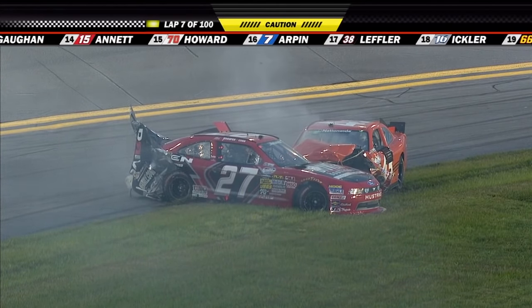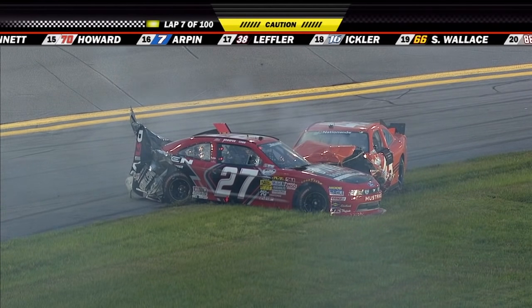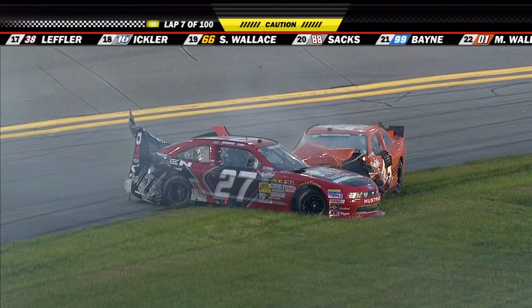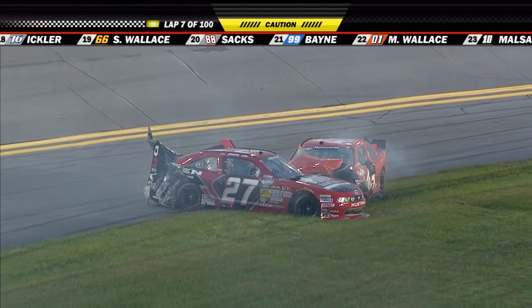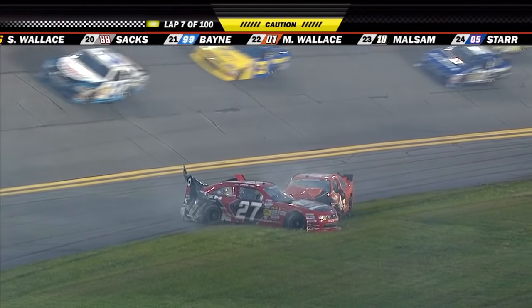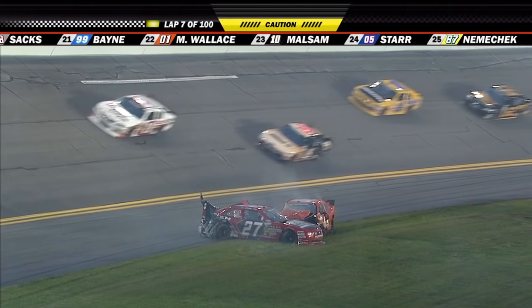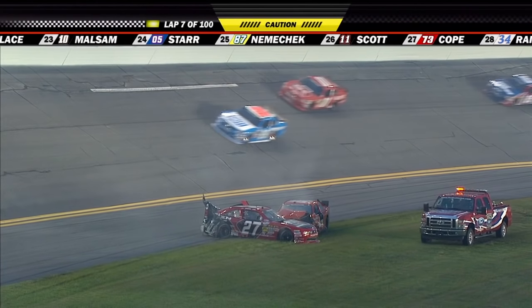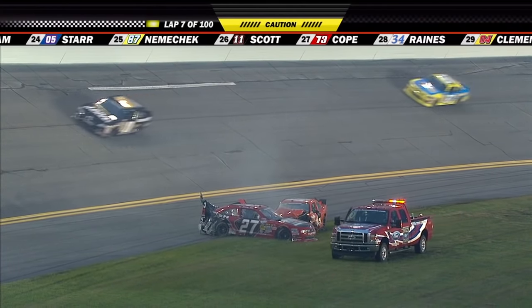You see Chapman has dropped his window net, and that was Jennifer Joe you heard talking on her radio, now dropping her window net. And so the first crash comes six laps into the race. Up in turn four, pretty well back in the pack. Yeah, this crash happened actually kind of detached from the group, a good ways back.